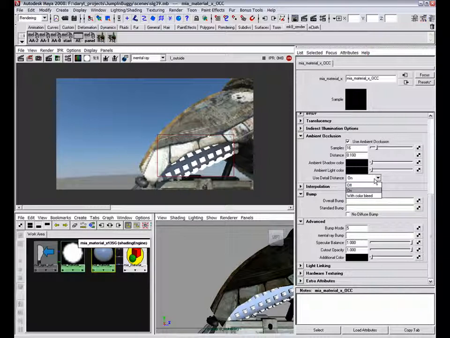We now have a new option called with color bleed. What this does is allow the occlusion model to not just go to dark. It will actually look to the neighboring surfaces and use that in its calculation, so instead of just adding maybe gray, it's going to go ahead and add a little bit of white in there. So with color bleed, we have a really bright surface next to it, so that occlusion model is now actually going to get white. It gives you a very nice, realistic looking, almost glow effect happening on that engine, which is pretty slick.